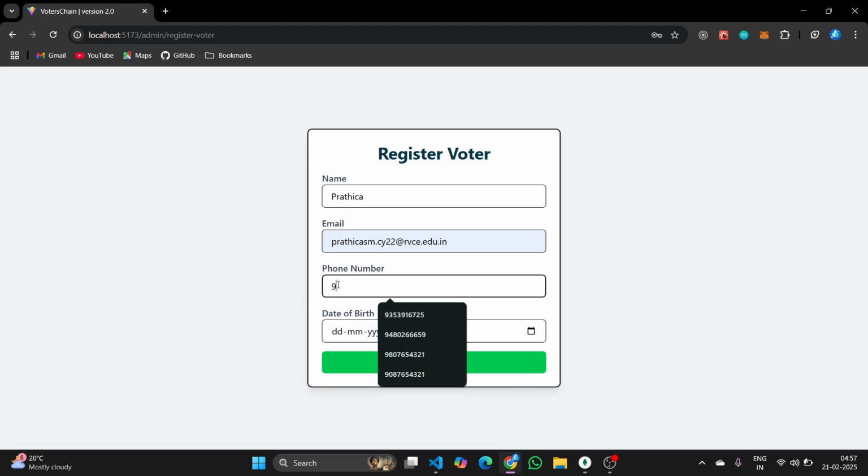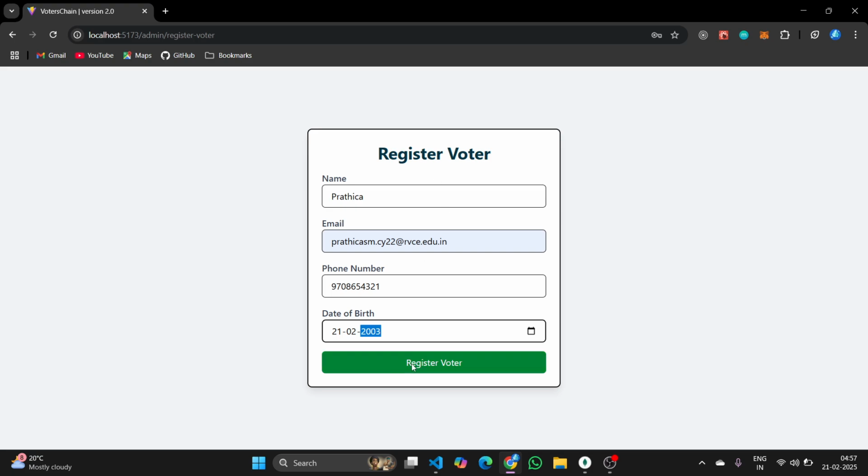And for the phone number, let's save this, and let it be this. Also, we have added validation to each of the input fields, and we have made sure that only a voter who is above the age of 18 is able to be registered as a voter.